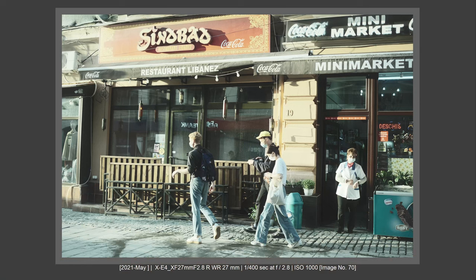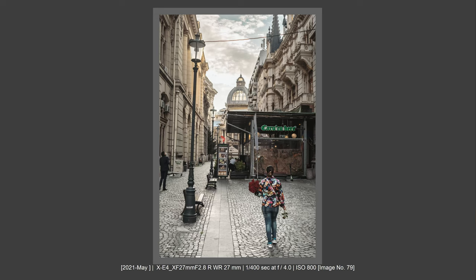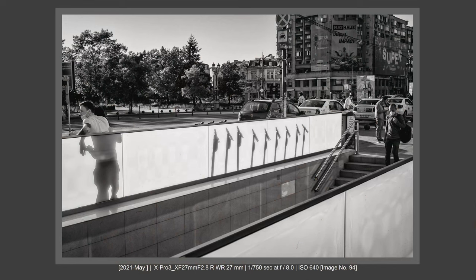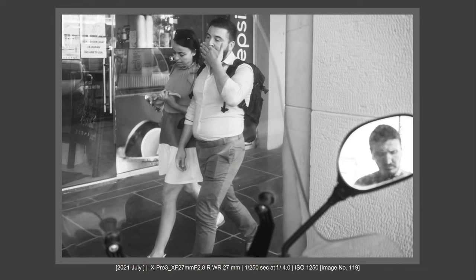Another thing I don't like: I feel it doesn't have sufficient contrast and resolution like the 50mm or the 35mm f2 lens. It's not a very contrasty lens. I'm not sure about the resolution — maybe it will have enough for a 40MP sensor — but the contrast isn't there. Also, this lens has some flare. I like the flare, it's okay, but there are situations where I wouldn't want it. I really would have loved more controlled flare and more contrasty-looking images. It isn't at the level of the 35mm f2, the 50mm, or even the 18mm f2 lens.